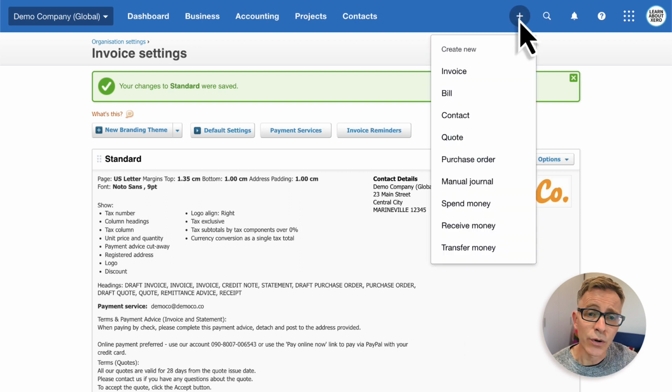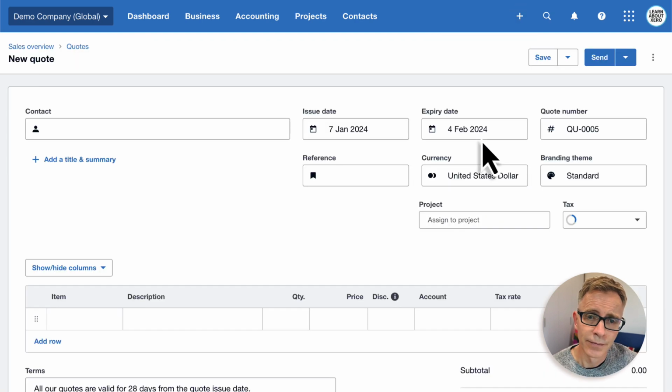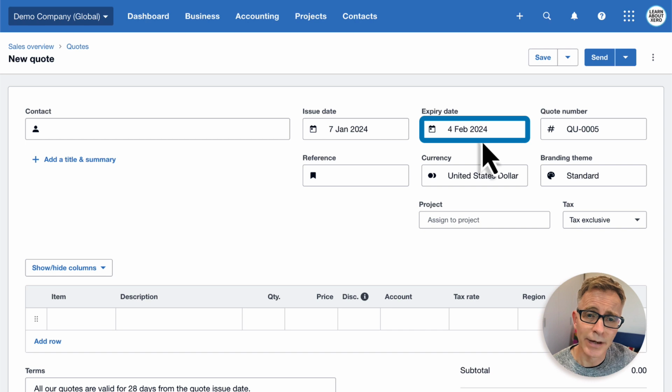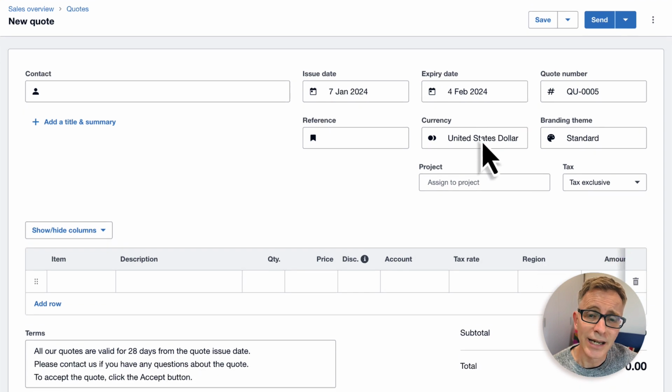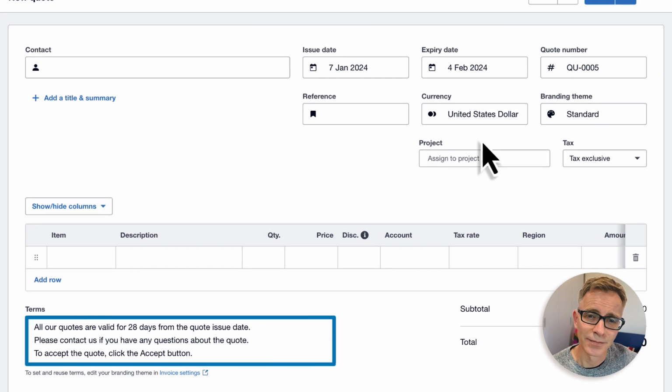Now, when you create a new quote, Xero enters the dates automatically, and your standard terms are here as well. One other thing you can do to speed up quotes even more is to use standard items. So rather than typing out a description, price, account code, tax rate every time, you can simply select an item from a list. See how in this video.